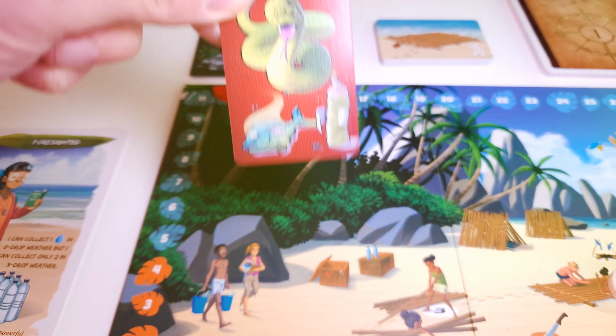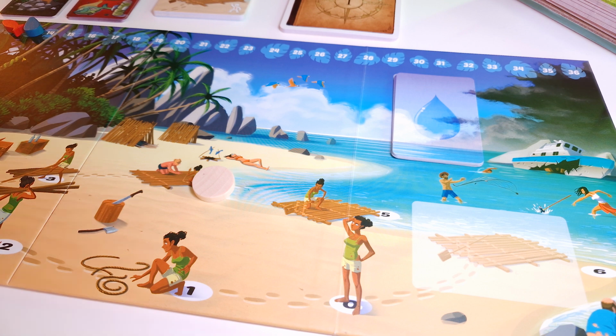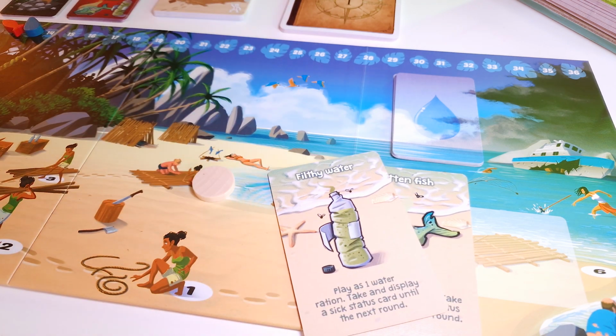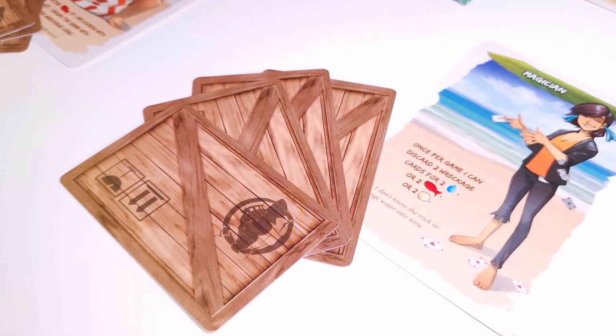But if they pick the black ball, they have been bitten by a snake and they will be sick for the rest of the round. Sickness is a condition that, apart from snake bite, can come from poisoning by spoiled food or dirty water. While being sick, a player cannot perform any actions until the next round except taking part in voting. The last action a player can perform is to explore the shipwreck and add a wreckage card to their hand.